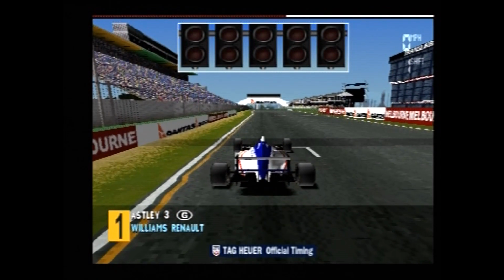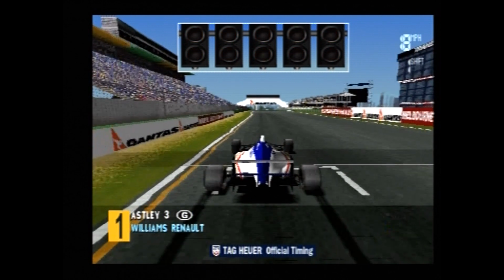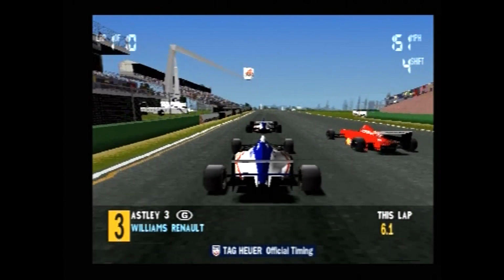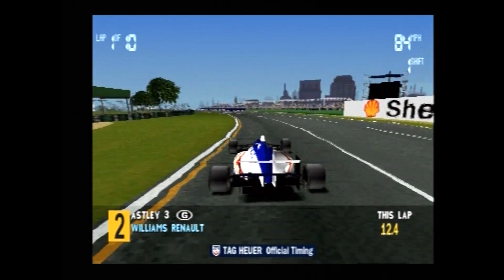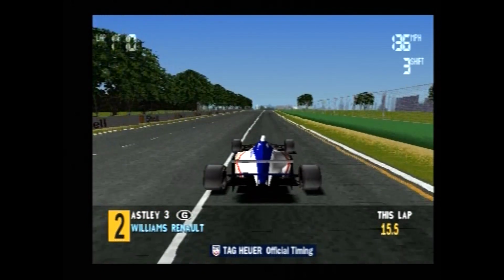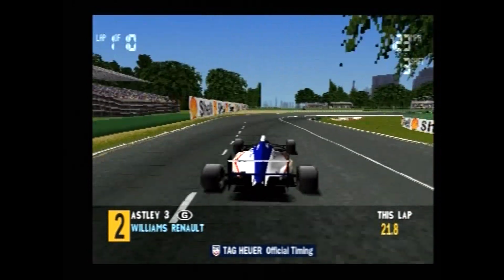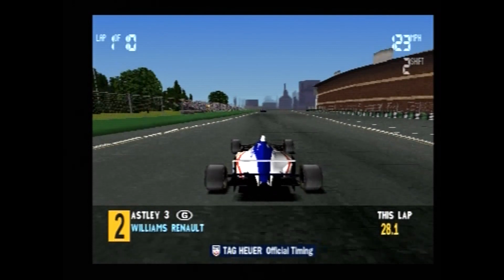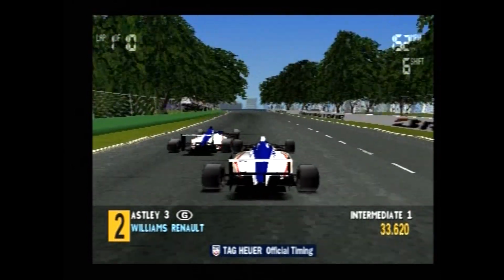The drivers are lined up on the grid now, preparing themselves for the start. The red lights are beginning to come on. Go! They fly off the grid towards turn one. That's down, he's lost first. He's hit Michael Schumacher. Good stuff. He's gained second place. That was a superb start. He's just hit Frenson.